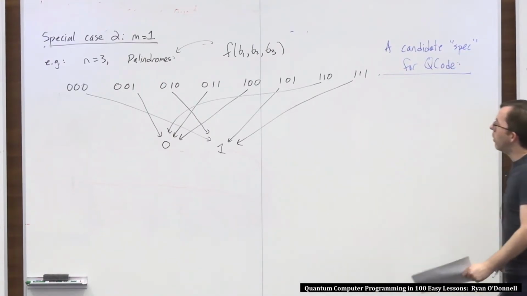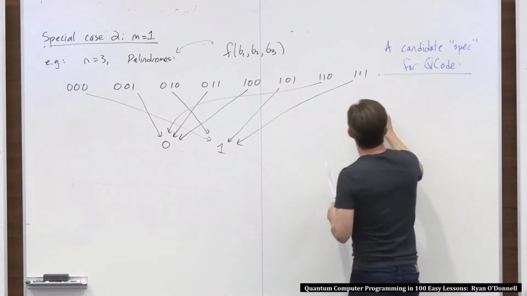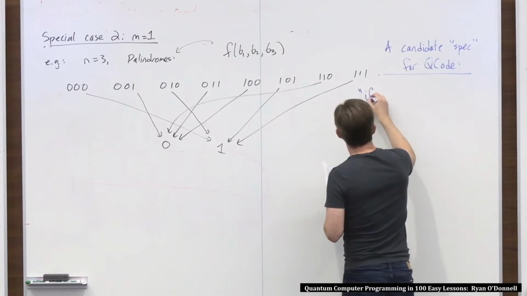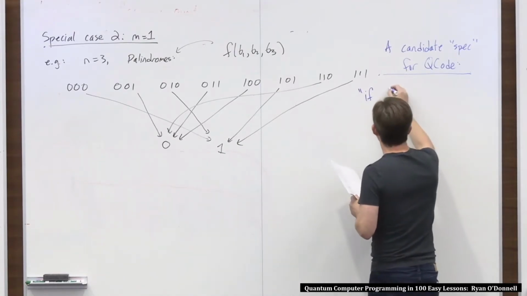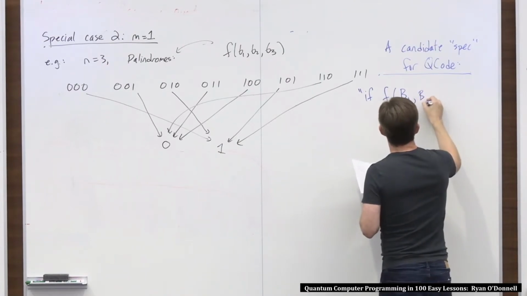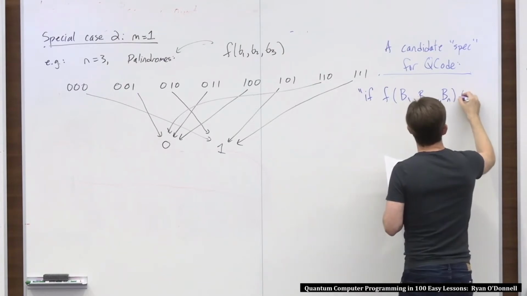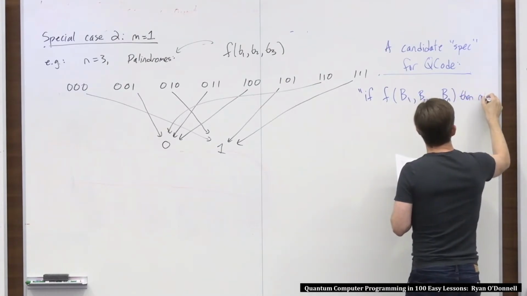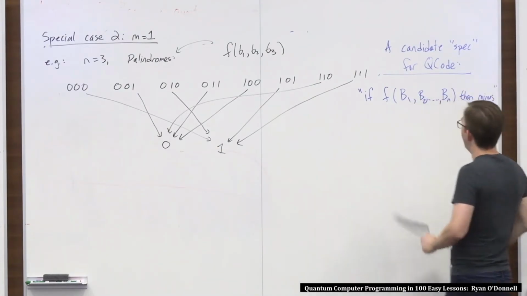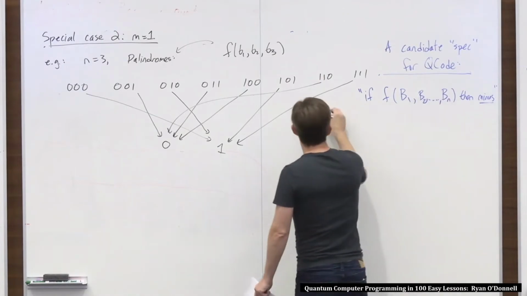OK, we want to make basically "if palindrome, then minus." I will explain what I mean. We're going to try to make a subroutine that we will name "if," well, let me write it in the general case. If B1, B2, Bn, then minus. And you're like, I don't know what that means. Well, I will tell you right now exactly what I mean by this. Defined as follows.